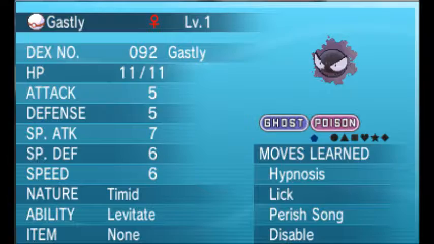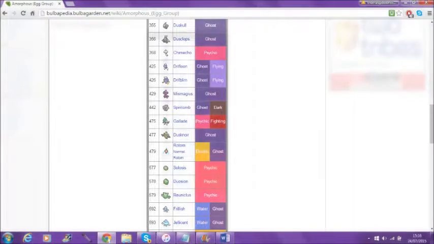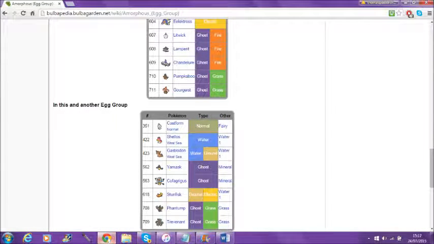So from this you can choose to have male Ghastly, male Haunter, male Gengar, male Mismagius. The list goes on and on. You can check all this on Bulbapedia in your own time, or you can breed with Ditto.